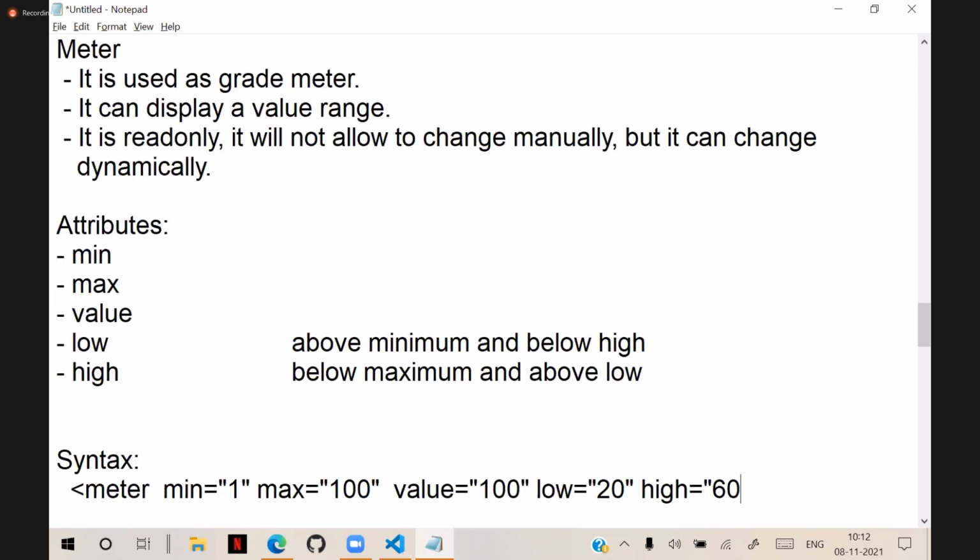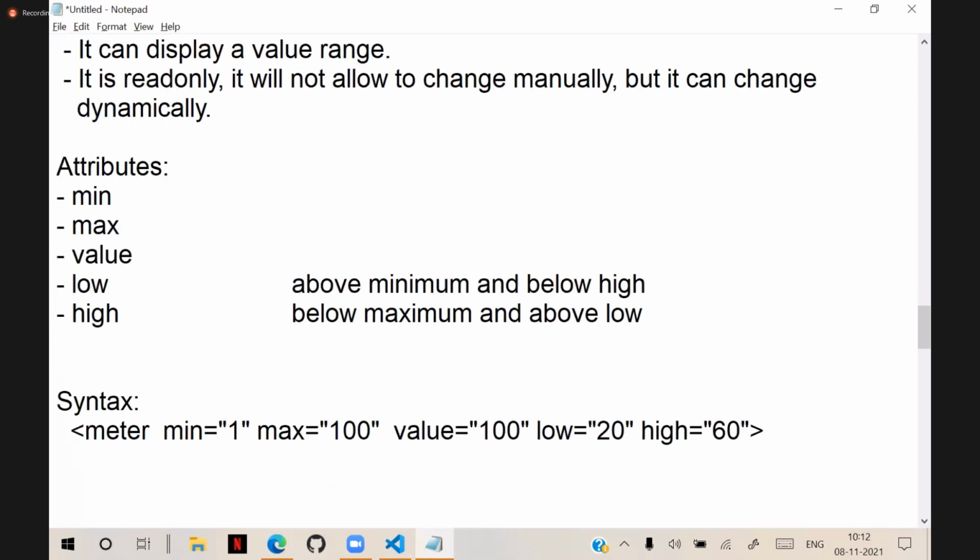I will show you the conditions step by step and how they actually display. Then it is easier to handle. Meter has this min, max, value, low and high.